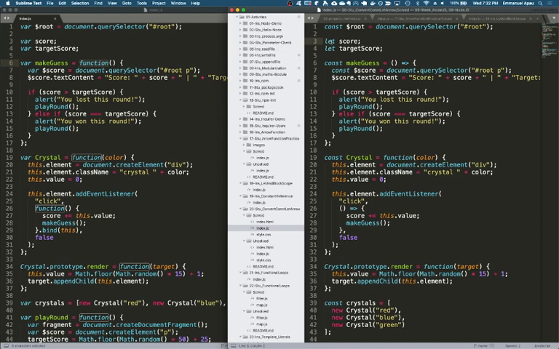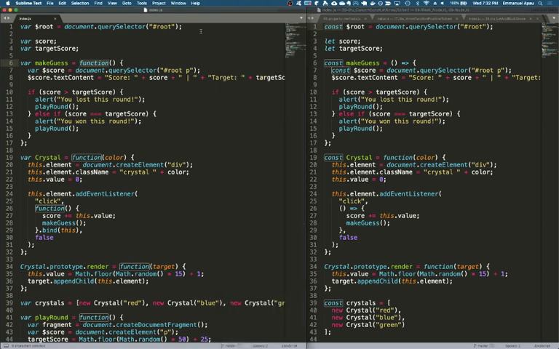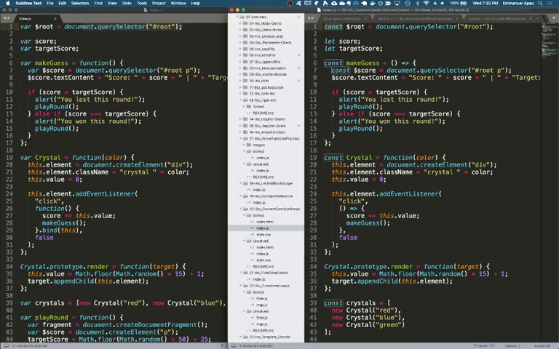Another quick win, you'll notice that they changed a lot of the vars to constants. A good way of trying to figure out whether you should be using lets and vars is to replace all the vars with lets and then walk through the functionality and determine what actually needs to be a constant. So the very first variable, which is the root, which is a document query selector to the root object in the HTML DOM tree, we would imagine that we don't want this reference to change. If you're going to be playing around with the DOM tree, safe to say that should be a constant.